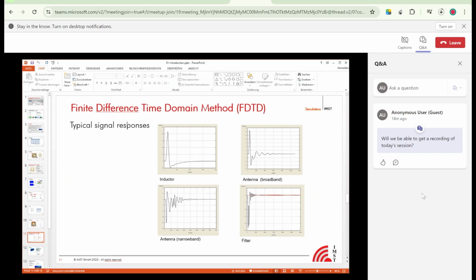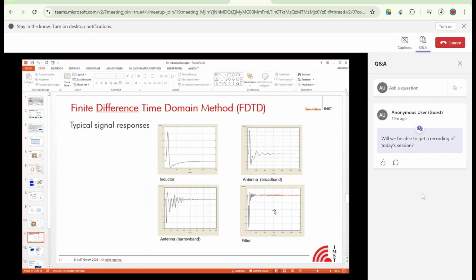Typical signal responses are shown here. If we have an inductor, the response could look like this. If we have a broadband antenna, this pulse could look like this. It's also quite short. If we have a narrowband antenna, then we have more resonances because the antenna itself can store energy and it needs some more time to get the voltages or currents to be zero.